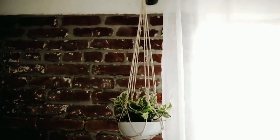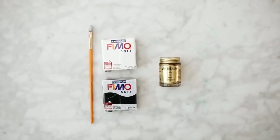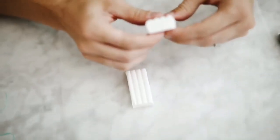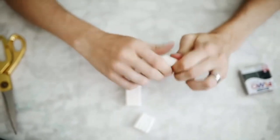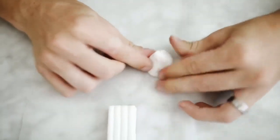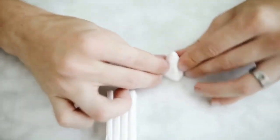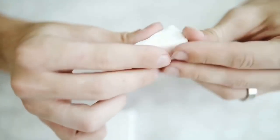This next project is a super cute way to display your Polaroids or pictures. I'm just using some clay, some gold leaf, and a paintbrush. This is the Fimo Soft Clay, which is just a nice, soft, malleable clay to work with from the craft store. I'm starting by taking about a quarter of the chunk of clay, and I'm just massaging it in my fingers. I like to work with clay on top of wax paper or parchment paper just so it doesn't stick. I'm kind of creating a pyramid shape, and I'm just shaping this with my fingers.